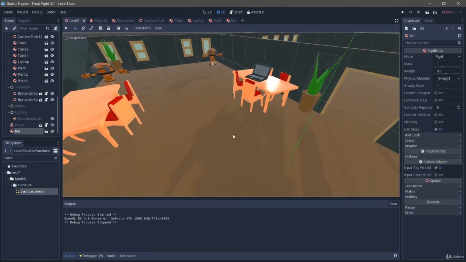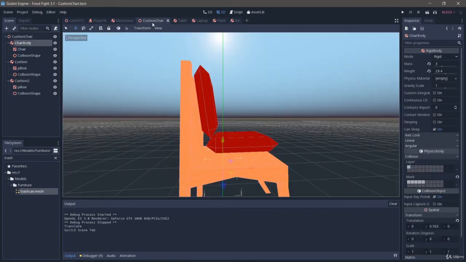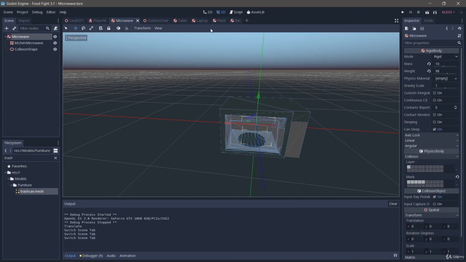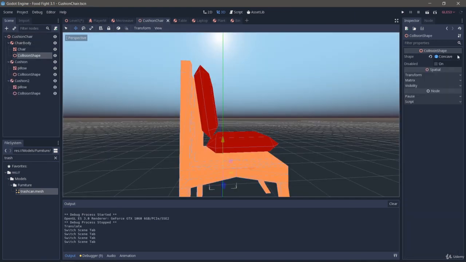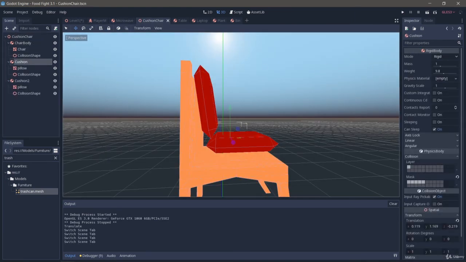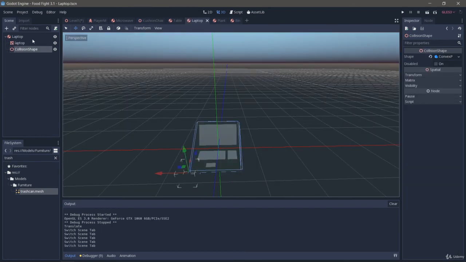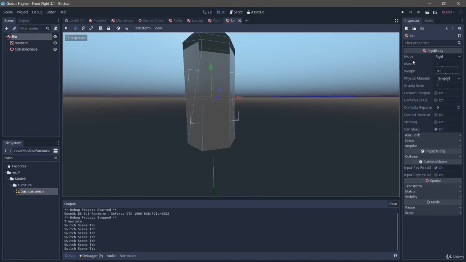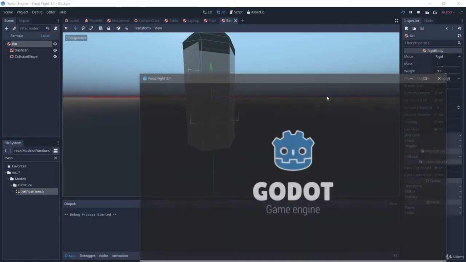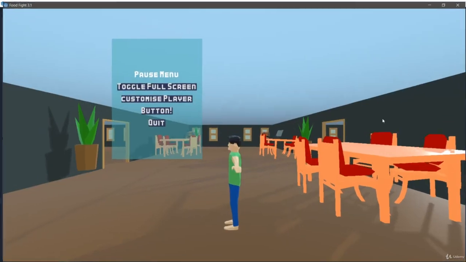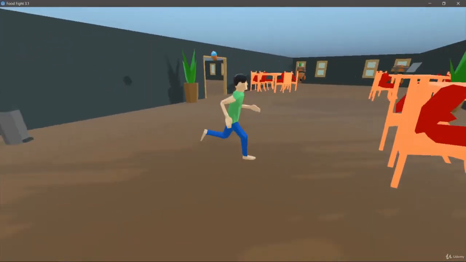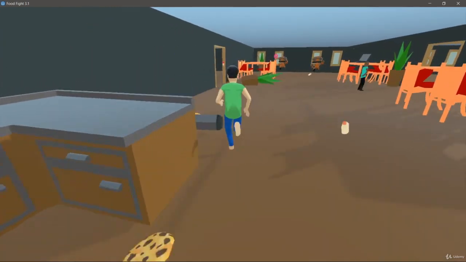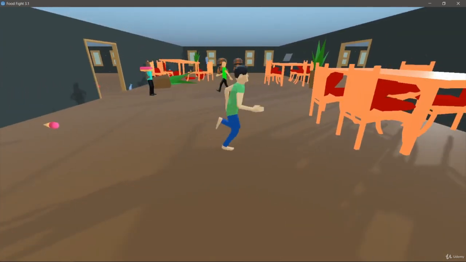That's pretty much it. One thing I did do is make everything lighter again. I liked things flying around. So the chairs are now 3, the table is 3, the microwave is 10, and the cushions have a weight of, where are you? 1. My laptop has a weight of 2, my plant has a weight of 1, my bin has a weight of 1. So that means when I press play, and I expand the screen and make it nice and big, we have objects that react in a very exaggerated way. And I quite like that.